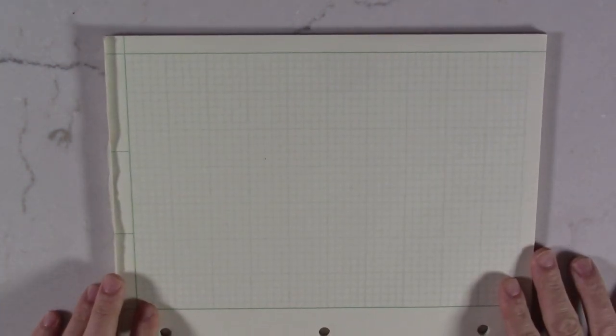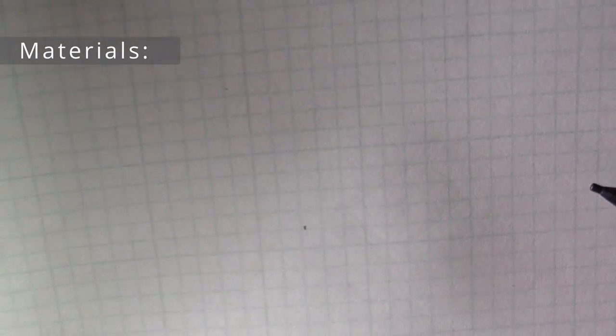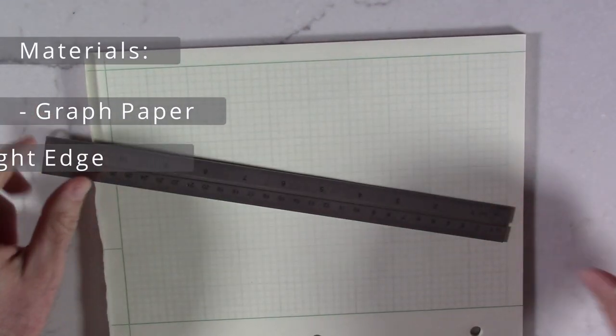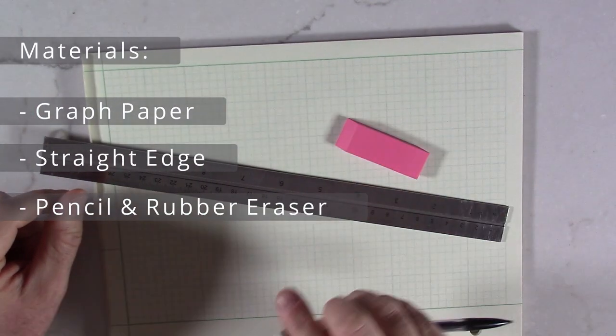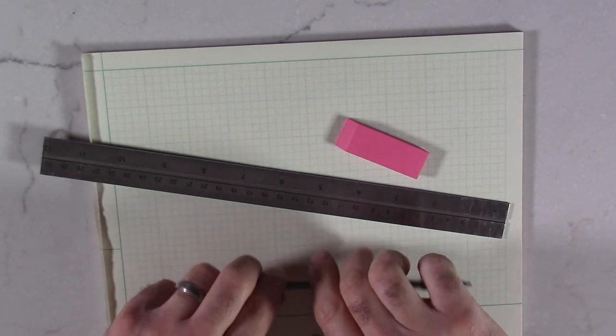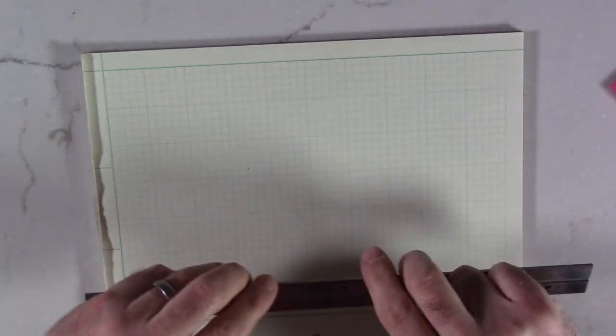So how do we actually lay out and plan this garden? For starters, you're going to need some kind of graph paper with a grid. I'm using engineering paper, which is really nice because every fifth line is a little bolder, so you always have a good idea of scale when you're drawing out your garden. I'll link to it below. You'll also want a straight edge, a pencil and eraser, and then a general idea of what kind of plants you want and in what quantities.